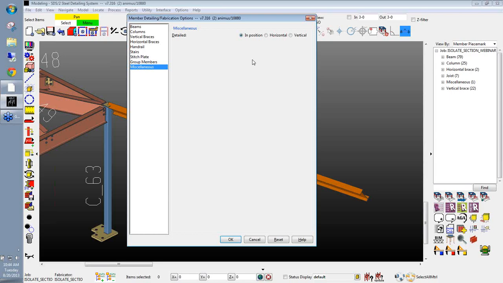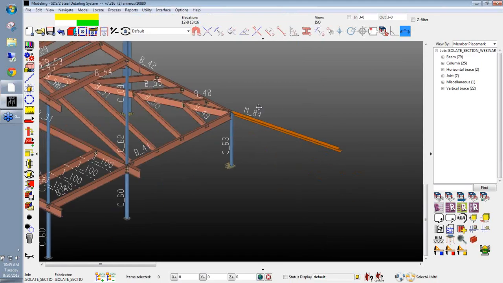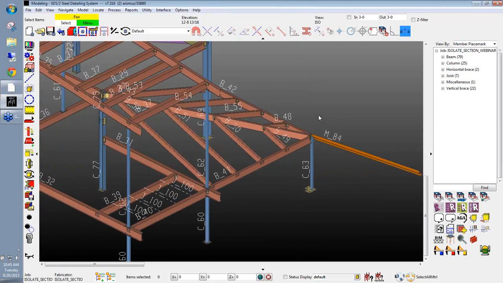This should be working more as you would expect it in 7.3.1.6 now. So instead of going through the steps that I just did, we can use this option in 7.3.1.6 now to get those results as well. But if you still got older projects, wondering how to accomplish that, those are the steps we can take.